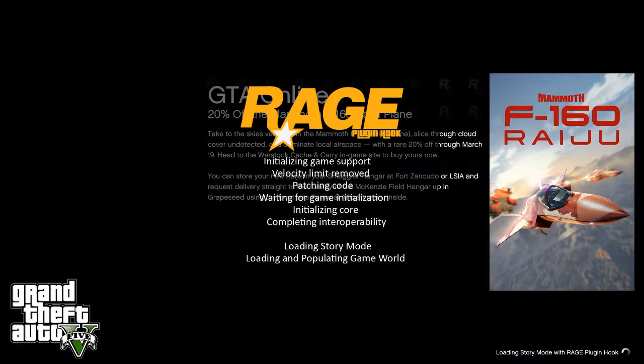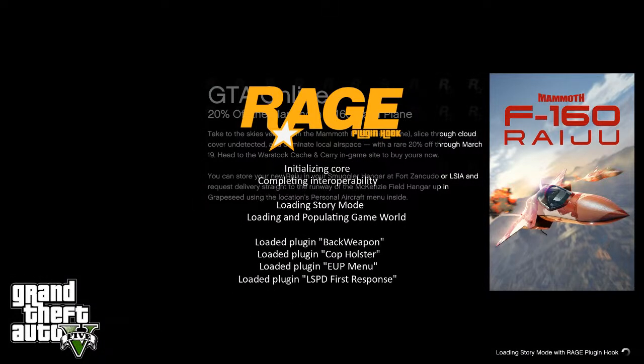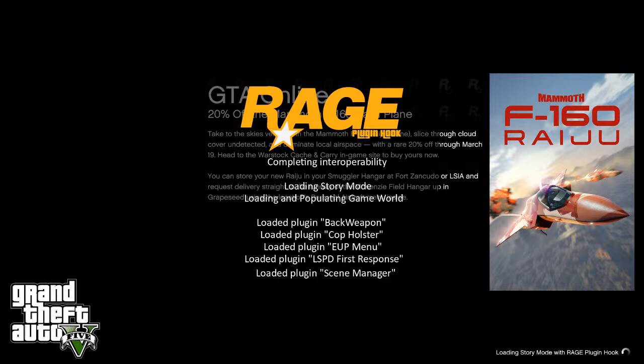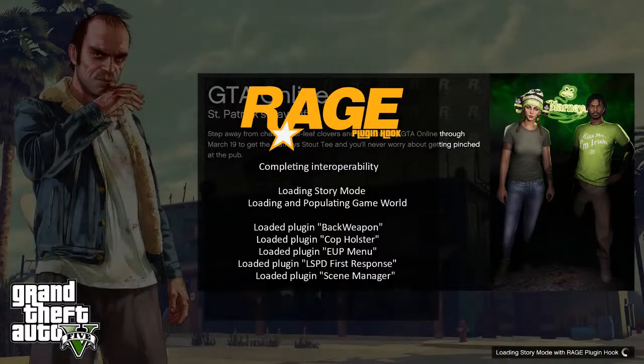That's some of the issues I've come across too, because Rage Plugin Hook wants to be a pain. So everything seems to be working great.